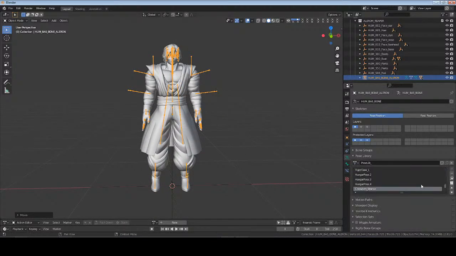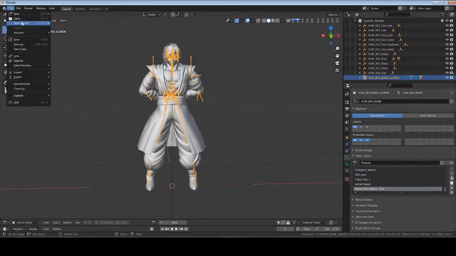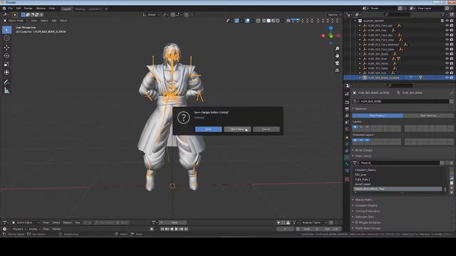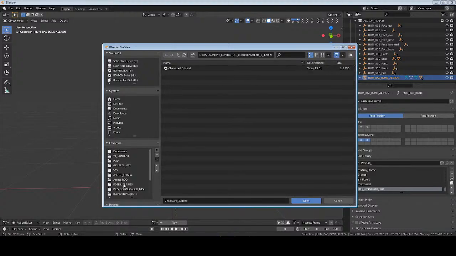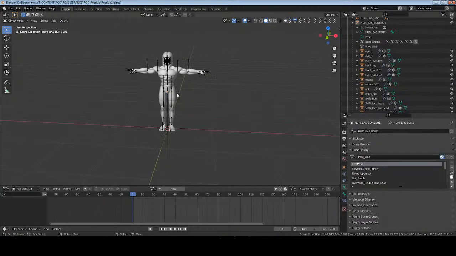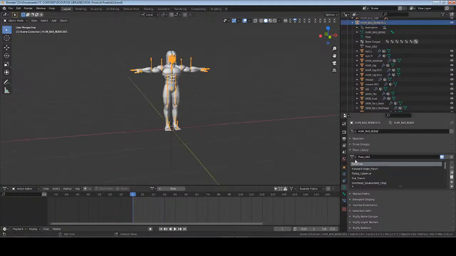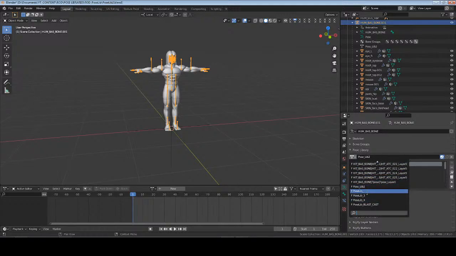Like for instance, this pose library that I have right here. This one is one I created with a default character out of Xenoverse. So I have a pose library folder. Let's say I go to my second one. Boom, this is the character I have for that. All of my pose library is in here. I have pose library 1, 2, 3, and 4.